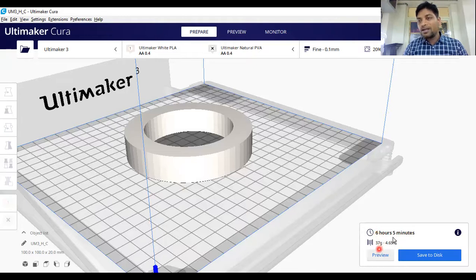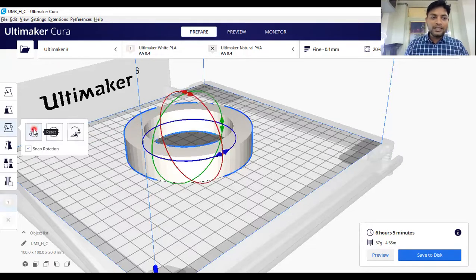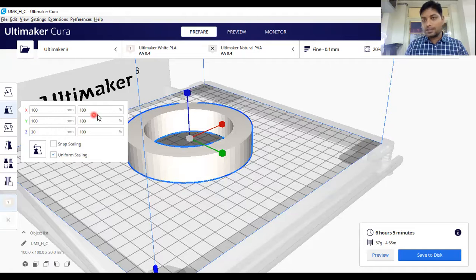Now this time and material is reduced because the extra material that was showing during that time is basically the supporting material. Now when we go for manufacturing in this projection, there will be no supporting material required, right? So again select this one. What we are doing is we are reducing its dimensions.